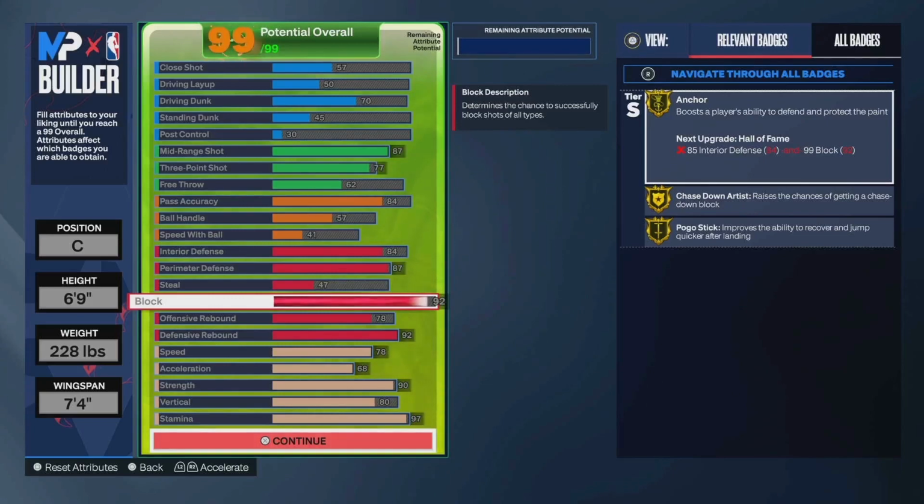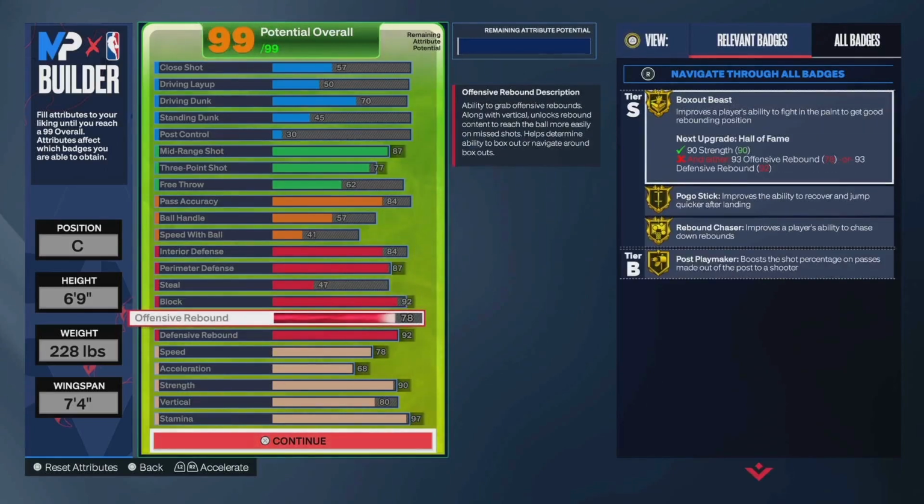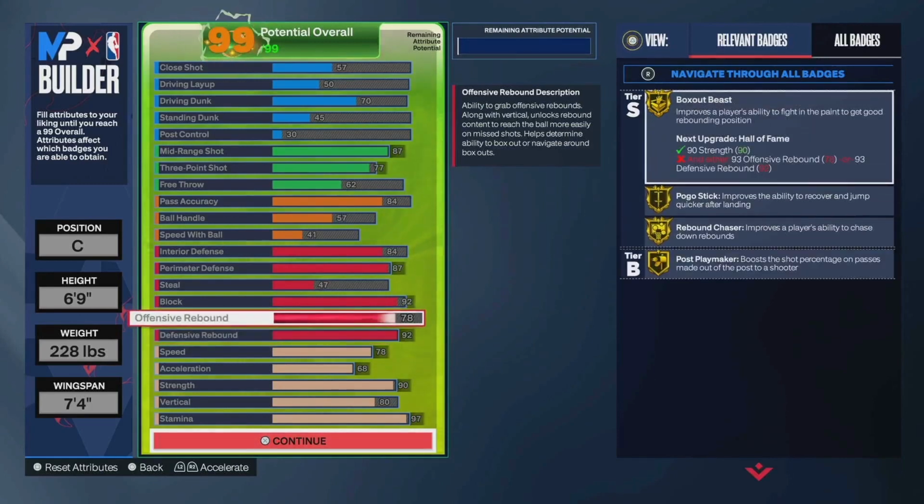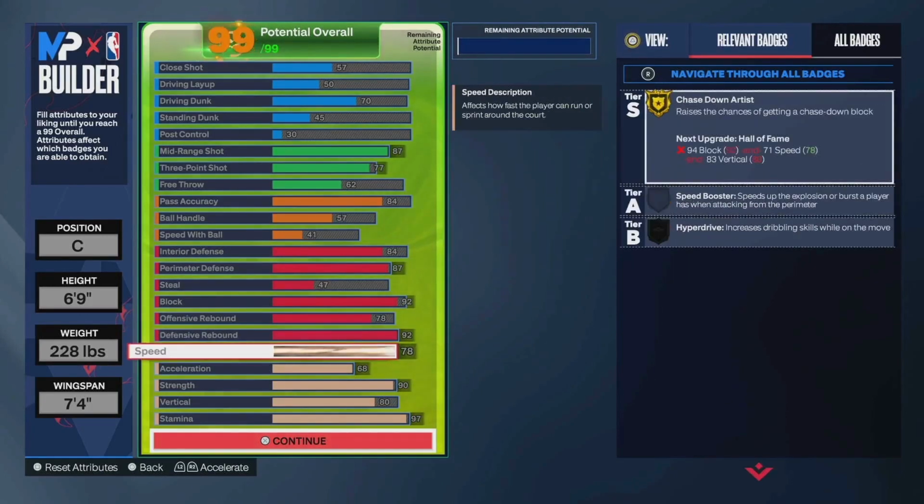92 block is ridiculous, especially on a 6'9" with 80 vertical. 78 offensive rebound is the lowest that it can go as well. 92 defensive rebound for gold rebound chaser. If you want this 93, you can up the weight a little bit, pull this up to 93, and you can actually drop your O board down to 77 and keep the name.